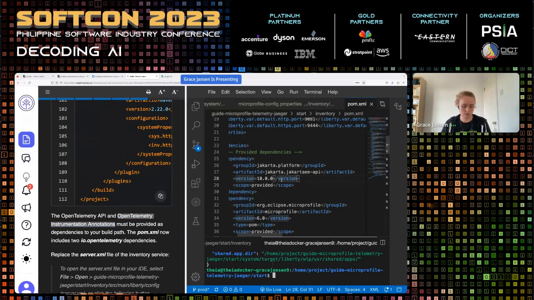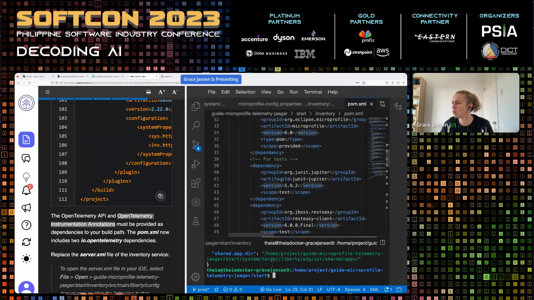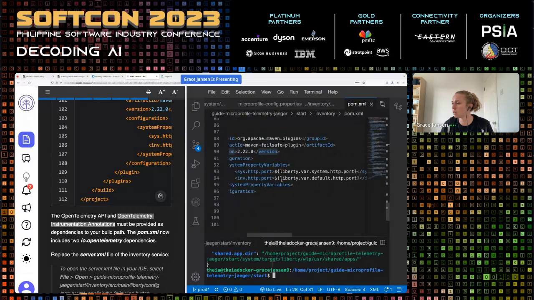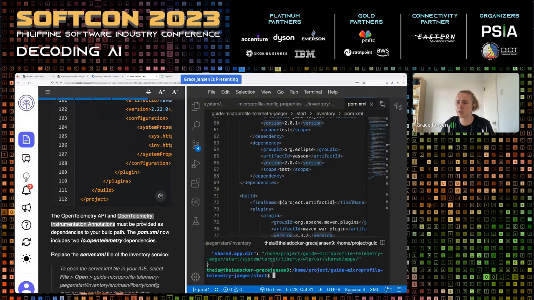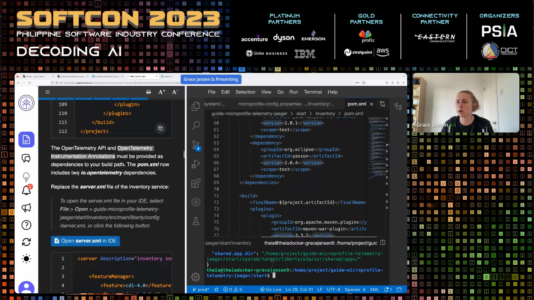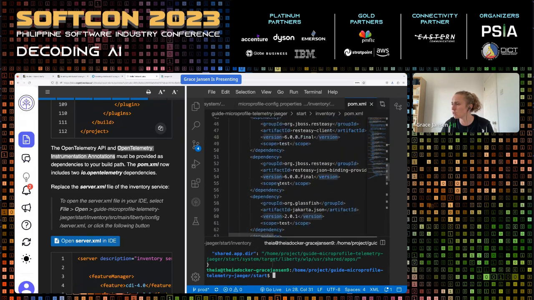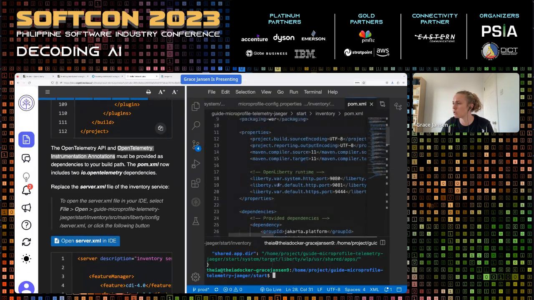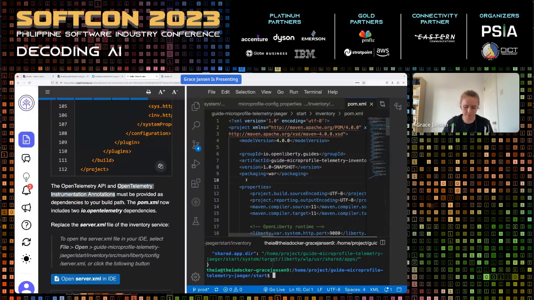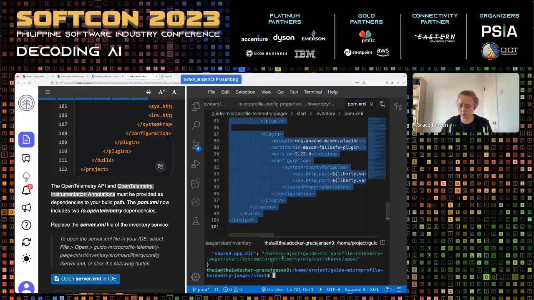Save. Yeah, that has saved. Let's just double check. So we are adding in the OpenTelemetry API and instrumentations in the pom.xml. They're in the io.opentelemetry dependencies, which I'm struggling to find because I'm so zoomed in. Let's just double check that that has worked properly. Ah, okay, right. It's because it's not copying everything. Okay, let's do it manually.